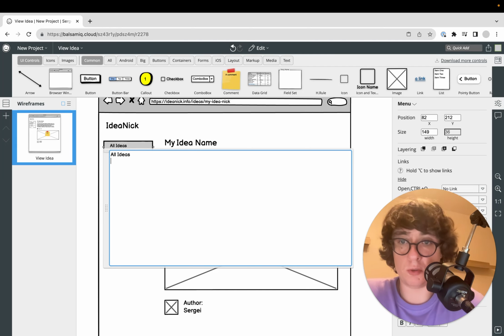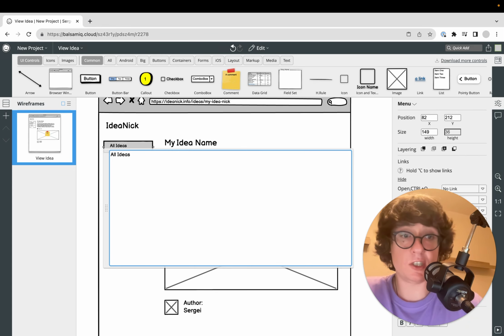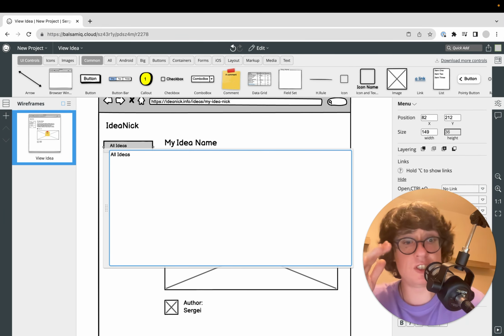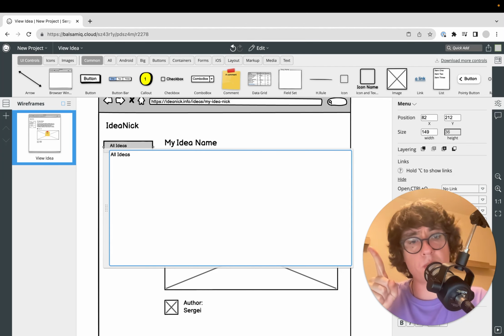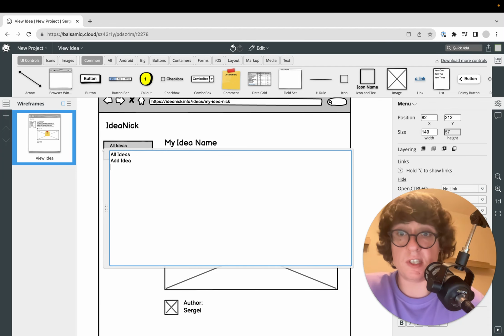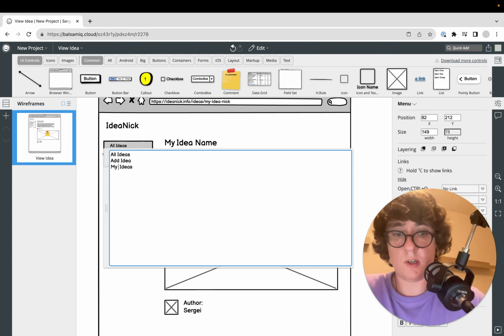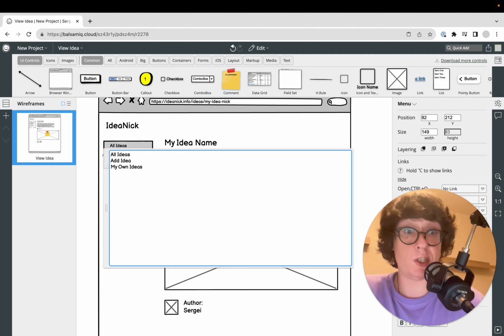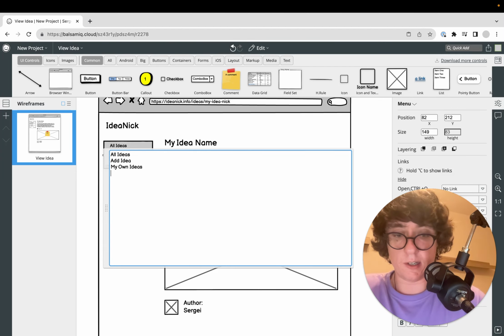Then let's have, for example, well, logically, we need to be able to create a button. A designer can make it so that you first go to all ideas, and there will be an Add Idea button. But it's easier for you to immediately show all the links to all your pages that you have. Therefore, I will write this idea. Then, probably, it makes sense to make a button: this idea, all ideas, for example, my ideas, the ones I added. You can call it my own ideas. Say what else you want to see in the list: all liked ideas, all the ideas you liked. Liked ideas. All right, let that be a menu item.